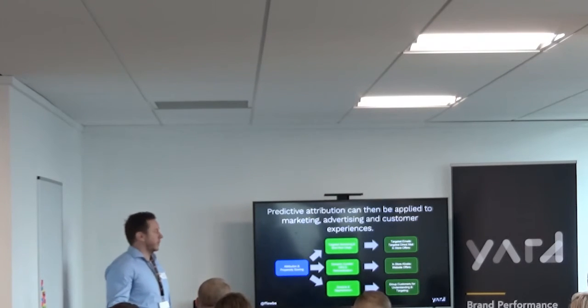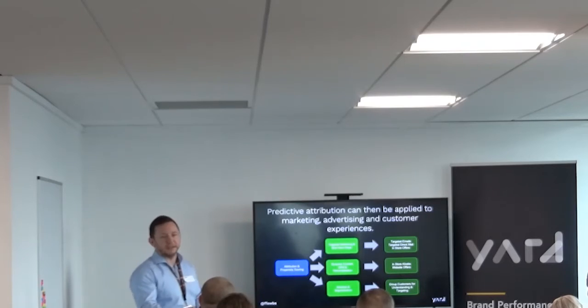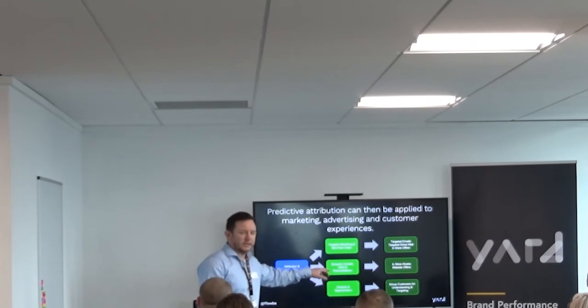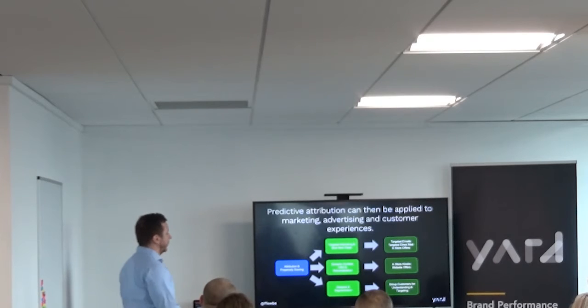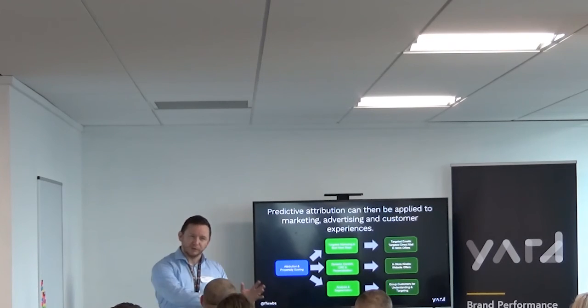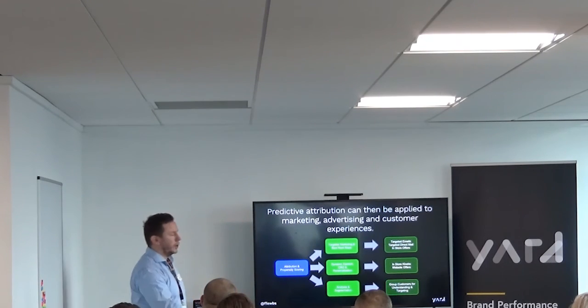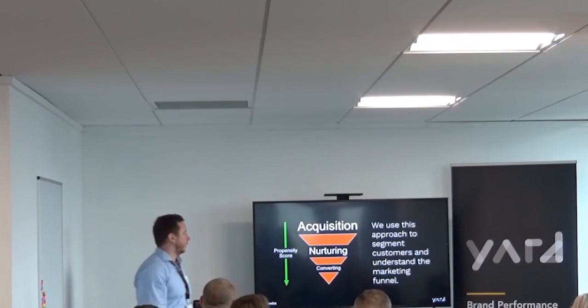What we actually can do with this, though, is take this data, because again, we're predicting how likely someone is to buy at all these stages. We can take our data that we're calculating as someone is journeying through an experience with us, and look at targeting marketing for those people based on these data points that we're collecting. Look at dynamic content, CRO, personalization for these people based on what we know about them and how likely they are to buy at any time. Look at things like analysis and segmentation of these people, so we can start to group them and target them differently because we know more now about them, and we know more about where they're likely to be through this marketing life cycle.